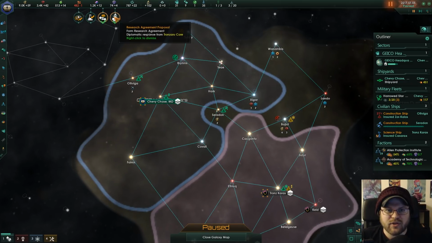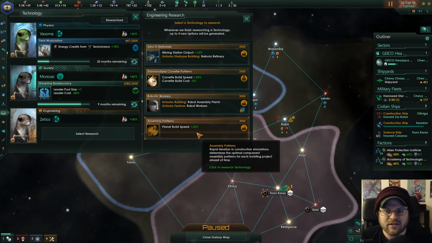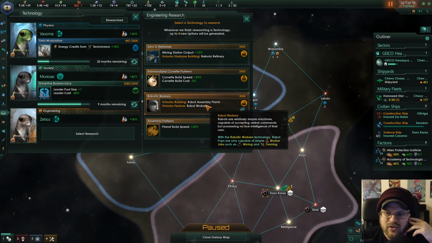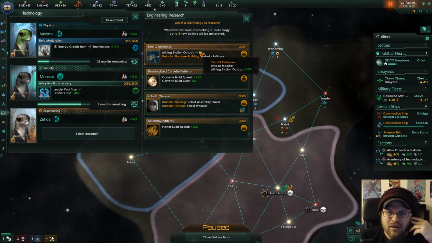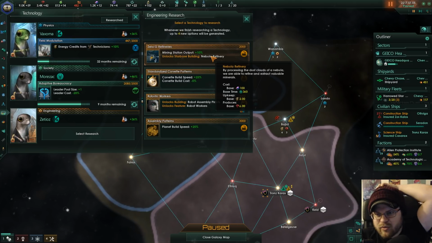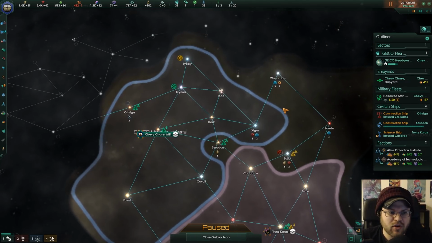Okay, so they didn't like the original one, but now that I slathered those robots in some sweet butter, now they like us. Okay, that's good. Planetary build speed, that's okay. Robot workers. It's okay. Otherwise, we can get mining station output. Yeah, and the nebula refinery. Ooh, not immediately helpful, but if I find one, I'll go for it.